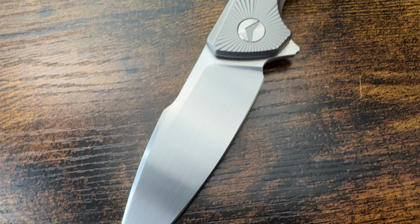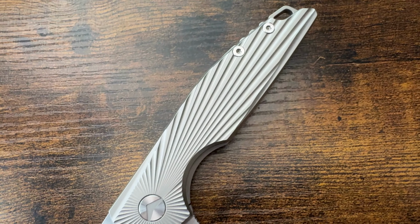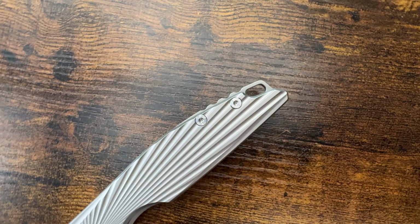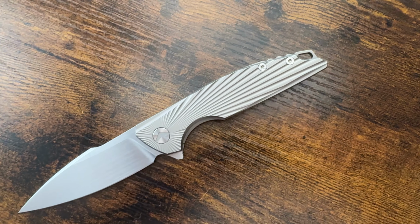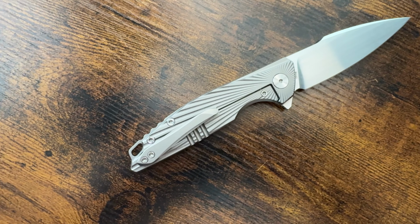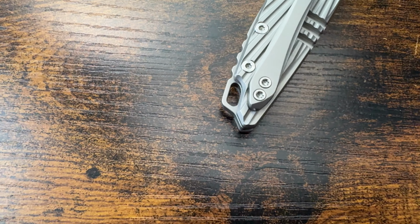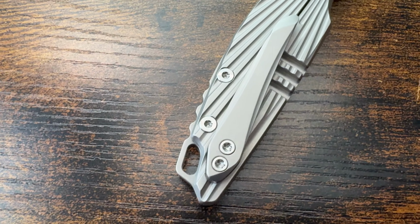Beautiful hand rubbed satin finish. I think this is a finish that a lot of people overlook because they like the hot, trendy belt satin finish, which is nice. I'm not going to knock it. I think people are tired of the blasted for sure. So I think this is a nice alternative. I think it's a nice premium looking touch on there.